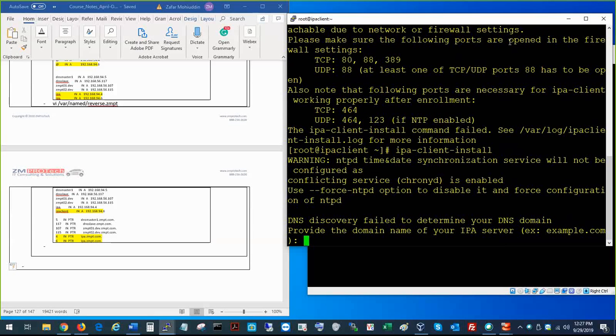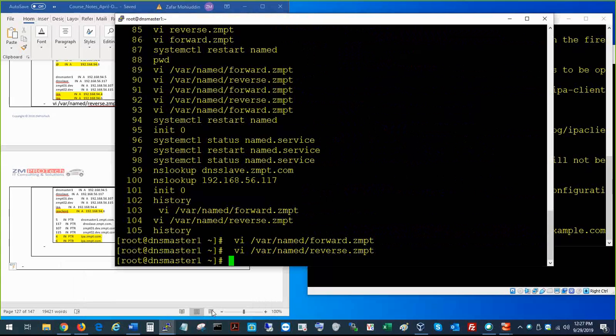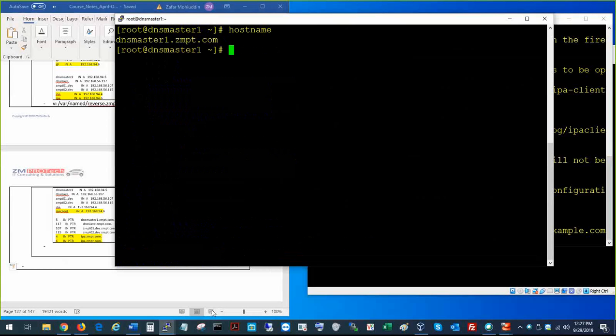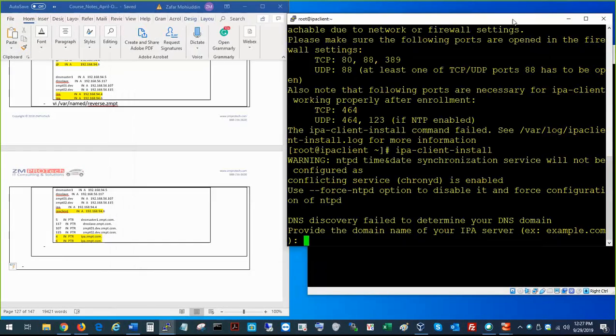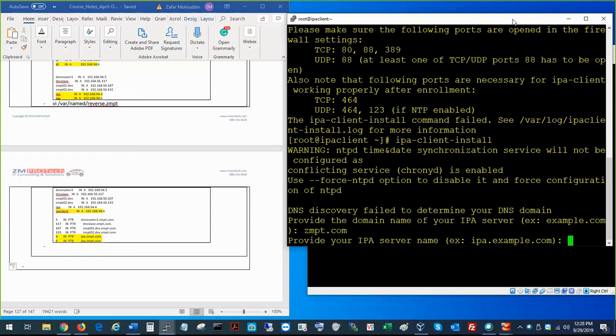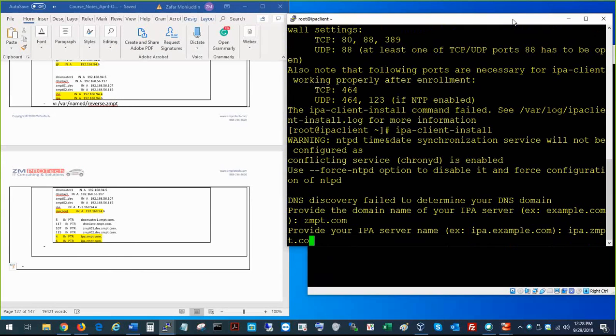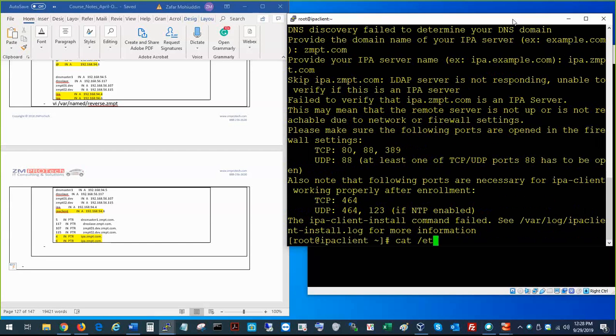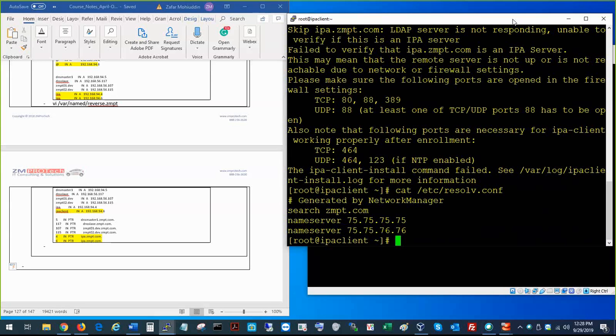Let's try it again. What is our DNS? GMPT. Okay, so this file is messing it up.